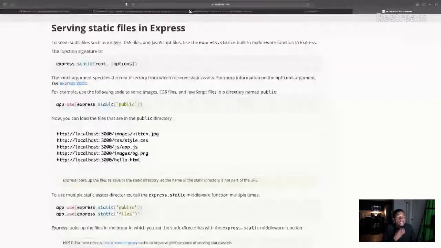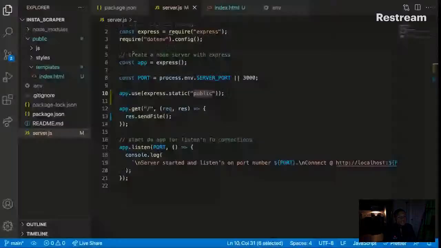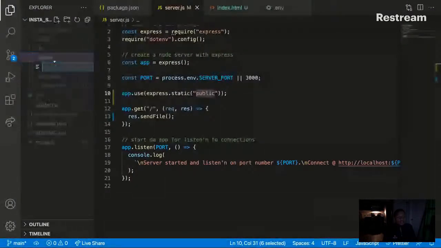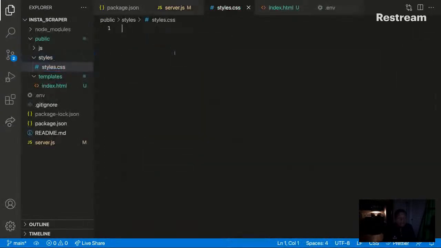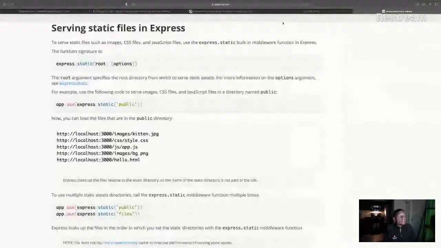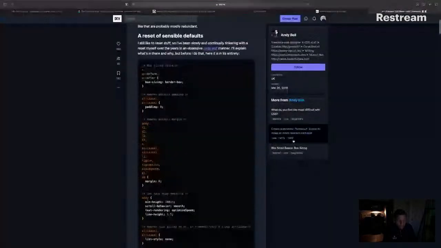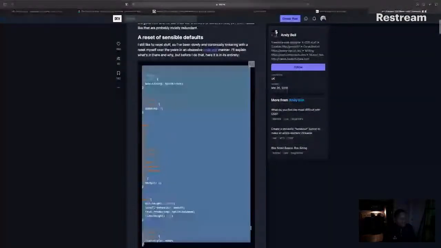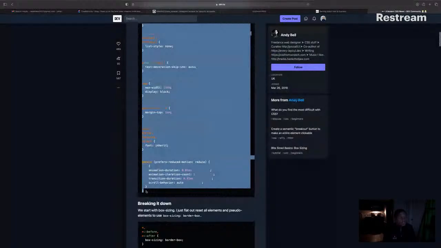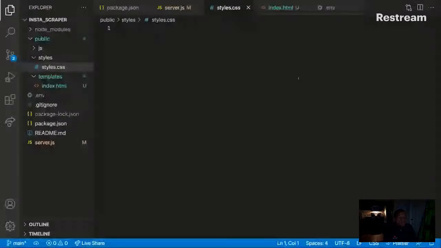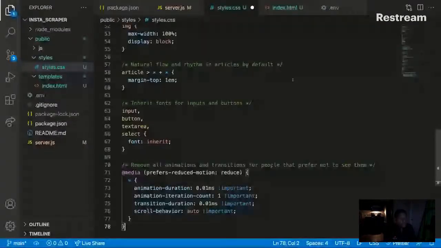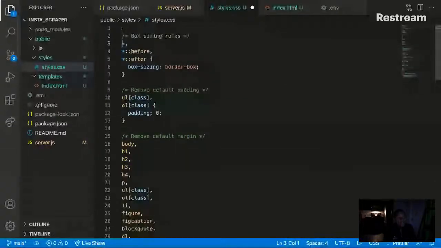So actually, let's try to put a CSS file inside the public directory. So we'll come here and I'll just do styles.css like that, and save it. And actually, let's go get a CSS reset while I'm here. CSS reset, cool. And I always use this one. Let's do that. Scroll down. And this is just going to reset my CSS in the browser to the basic. And so I know if my static directory is working if I can get to my CSS reset.